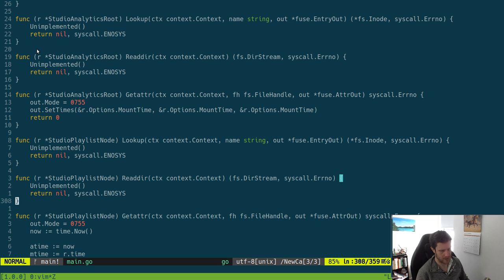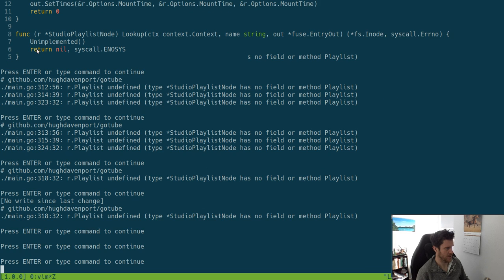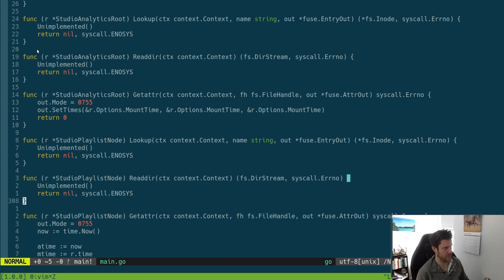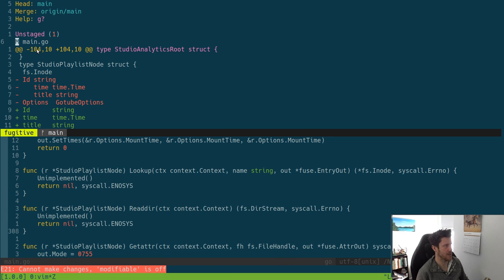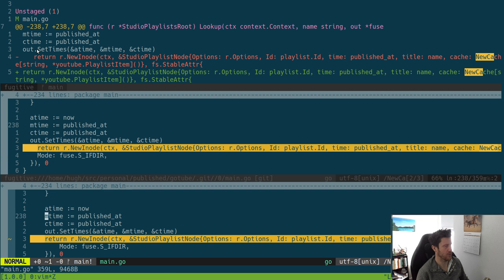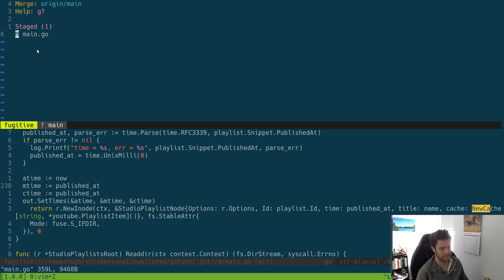Do that just for now, and maybe do like a little go format, and maybe not that, and that, and, I don't want that. Sure. Cool.